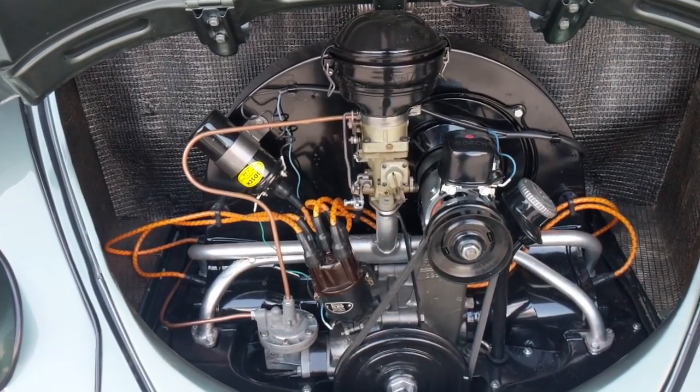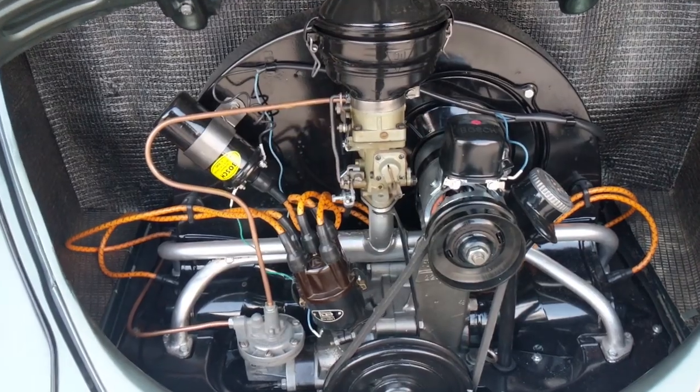There was a VW color in the 50s — maybe '56 or '57 — for convertibles called almond green, and the Subaru 55M is very close to that. I use it because it's easy for my painters: just give them the code, no mixing required. Mike's is done — 36 horsepower, oval ragtop glory. If you can get an oval ragtop, go get one.